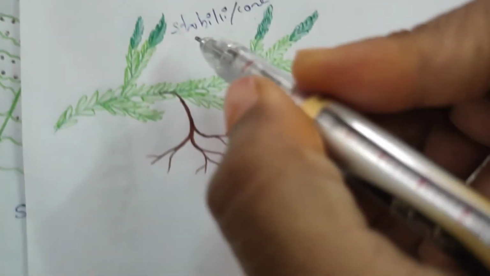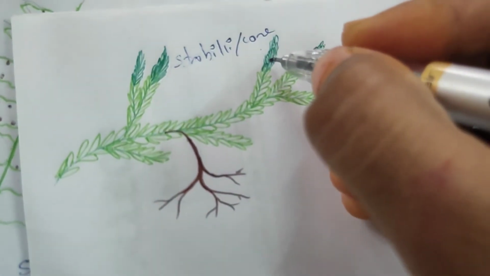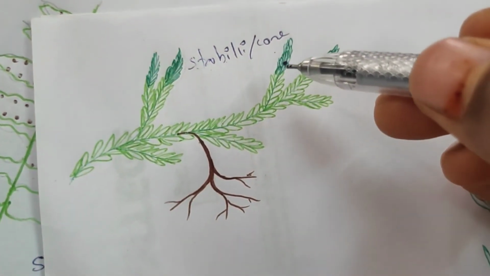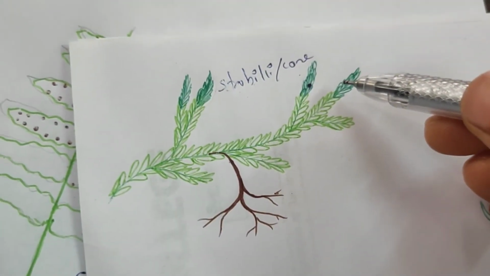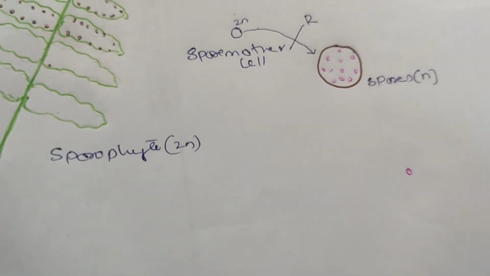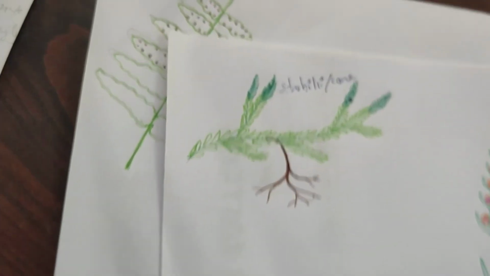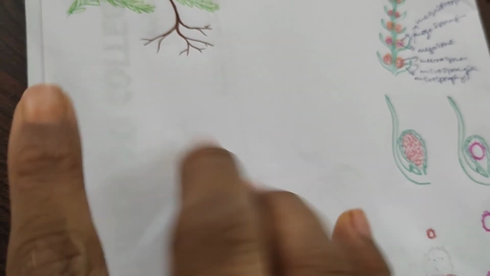So when such a zygote is developed on the main plant body, we call it seed habit. The zygote develops into a young embryo. And when the zygote is retained on the same plant body, we call it seed habit. So these pteridophytes are further divided into Psilopsida, Lycopsida, Sphenopsida and Pteropsida. With different examples you can go through the classes. So 4 classes of pteridophytes.